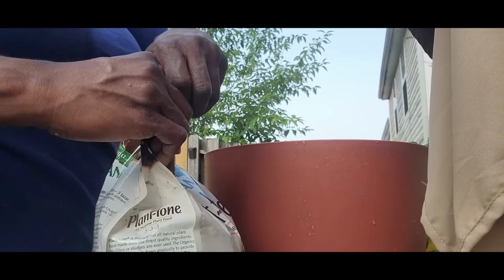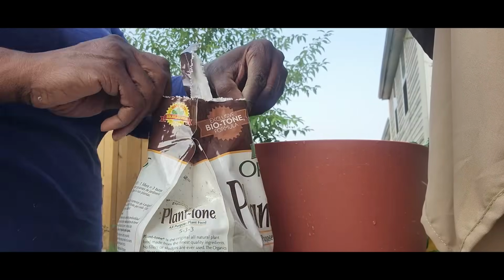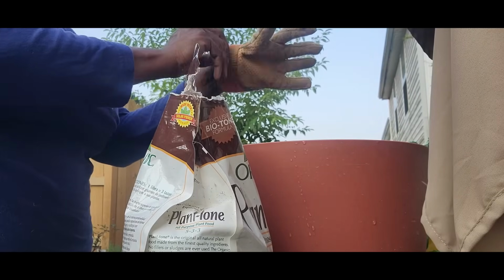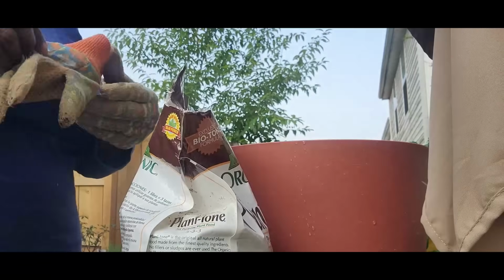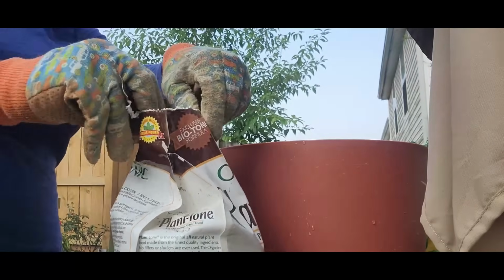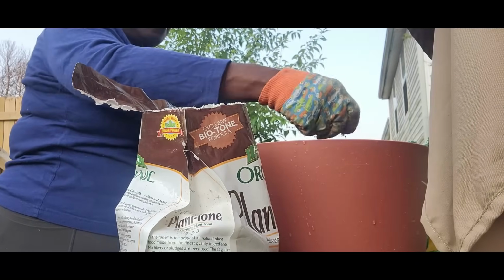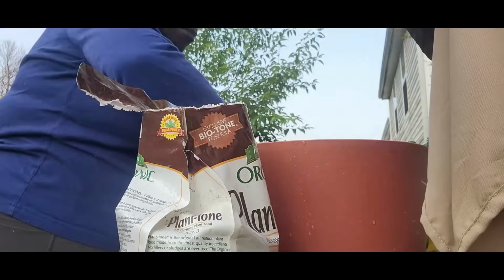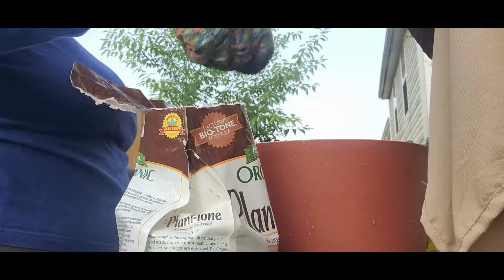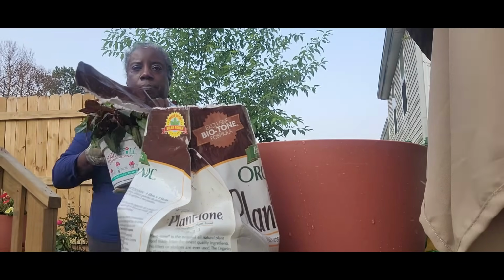Now this is Plant-tone. This is a slow releasing fertilizer. I have really been getting into all the gardening ladies out here, and just being very soft and feminine and just enjoying their gardens. And so they have used the Plant-tone. You just use a little bit. This bag is going to last me a long time. Mix it in with your soil, and then it's a slow release fertilizer, so it will be feeding our plants.